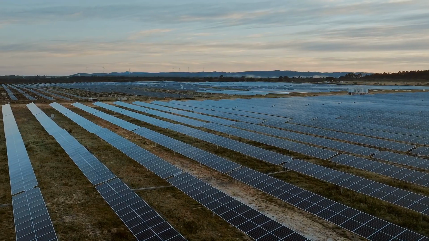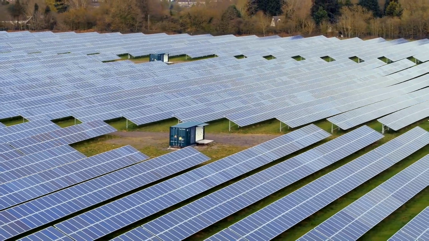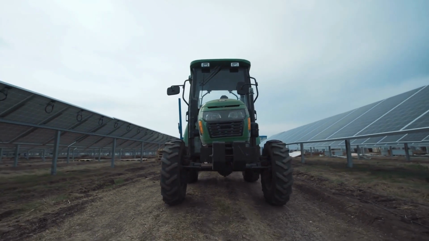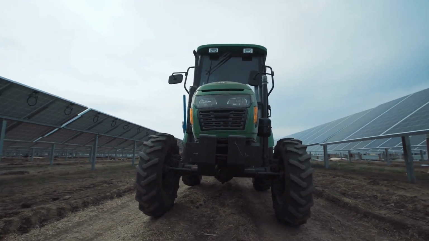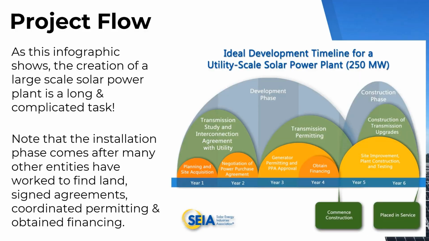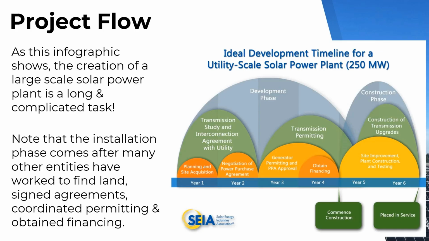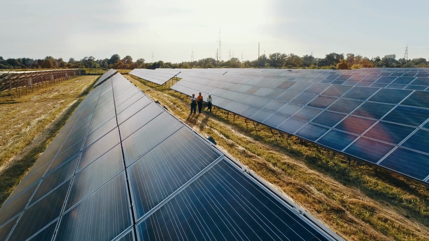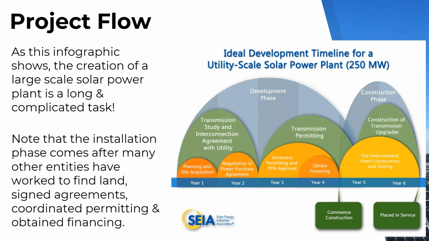The installation process can take anywhere from 2 months to 2 years, depending on the size and complexity of the project, and includes all site preparation, installation of the solar panels, inverters, transformers and electrical equipment, and construction of interconnection facilities. Once construction is complete, the commissioning and testing phase kicks off, where the plant is checked to ensure that it's operating safely and efficiently. And then, finally, the O&M team takes over the site and looks after it for the term of the project, which can be up to 35 years in some circumstances.